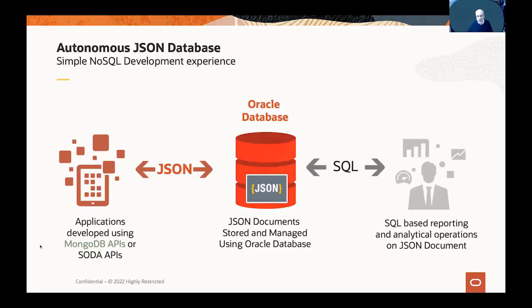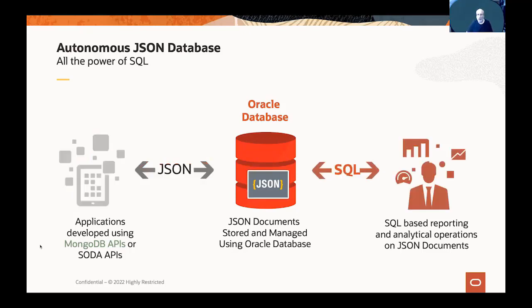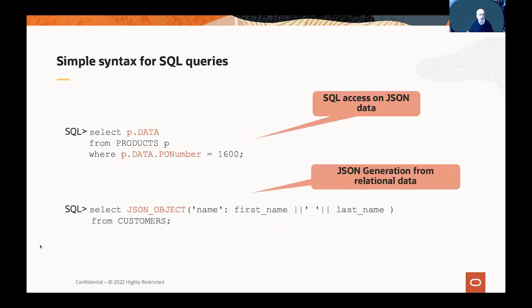So your data is stored in the Oracle database, as I've said. Data is stored in Oracle tables. But if you're a developer using the document APIs, you don't need to know anything about those tables or SQL. You can use the MongoDB API or Oracle's own Soda API. But at the same time, on the right-hand side there, we have SQL access to the same data. So if you want to do advanced reports, then you've got all the power of SQL across that same data as you were working with using the MongoDB APIs. We'll see that in the demo in a minute.